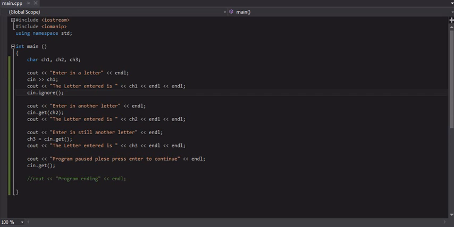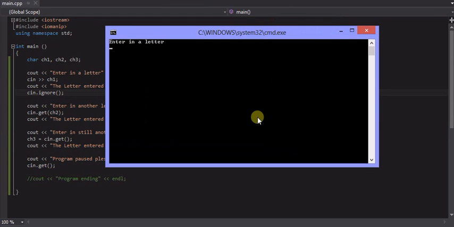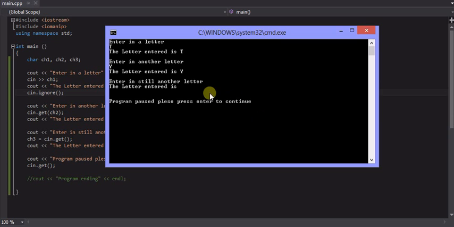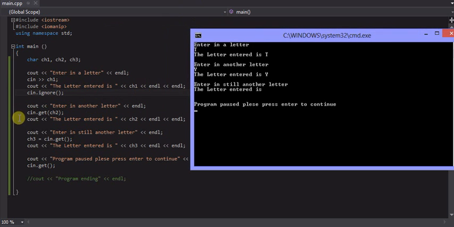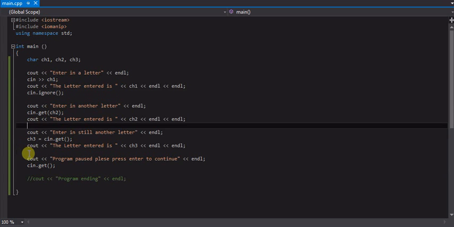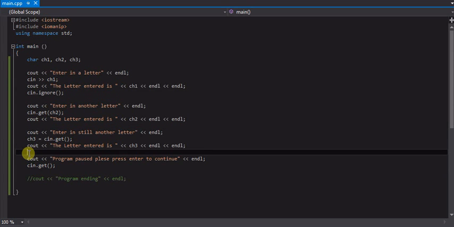Now again, put in my capital T, hit the enter. It stops and waits for me to enter the next letter, which I can do, and I hit the enter key. Again, the same issue is going to occur because I hit the enter key also, so this only fixed it for this case. These two will still have the same issue. So I would need another cin.ignore here and another cin.ignore here, so it ignores those carriage returns.